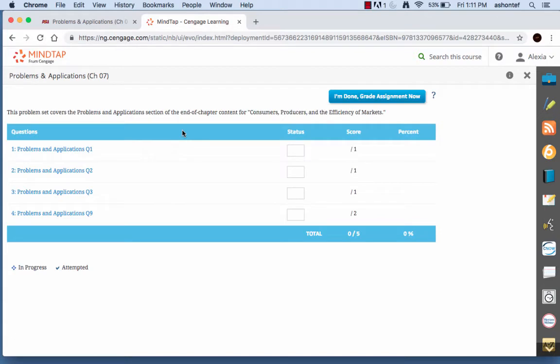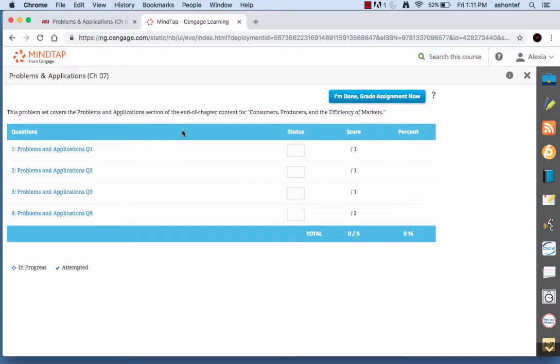So as a reminder, consumer surplus is the difference between what a person's willing and able to pay, and what they will actually pay. As an example, if I'm a buyer of a home and I offer somebody $100,000 for something I'm actually willing to pay $200,000 for, the consumer surplus would be the difference between what I would actually pay, which was $200,000, and what I end up paying. Let's say they accept the offer of $100,000. So the consumer surplus would be $100,000 to me.